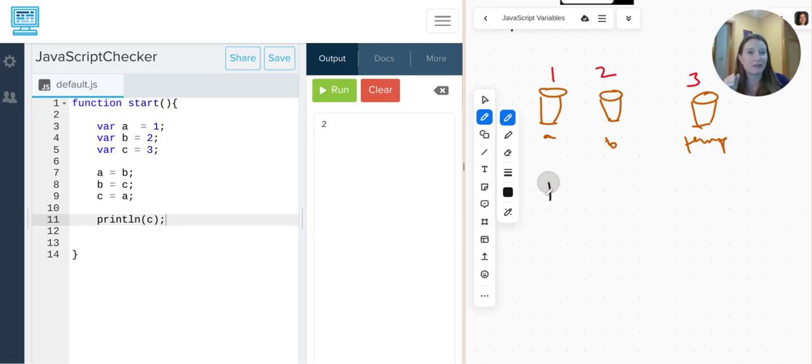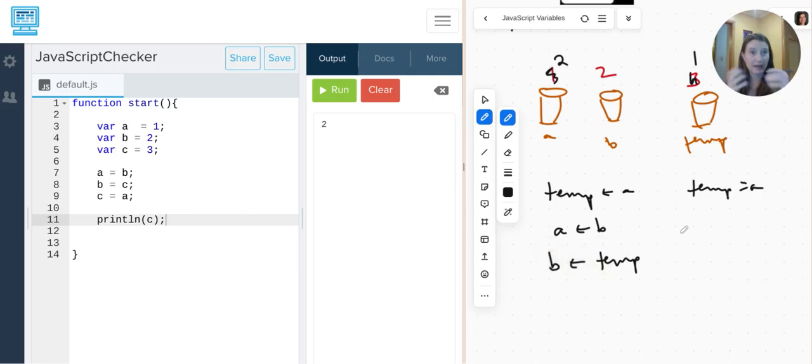So let's give temp A, which if you're coding, you could say temp equals A. Okay. Now A has gone into temp. Now I can put B in A. So now A can get 2, and that value that had been in A, which is now in temp, is conveniently waiting for me. I can put that in B, and that will effectively switch A and B. That's how you use a temporary variable to do that.